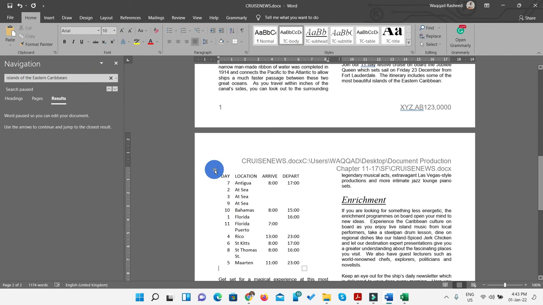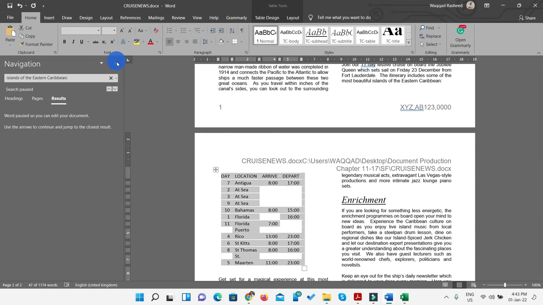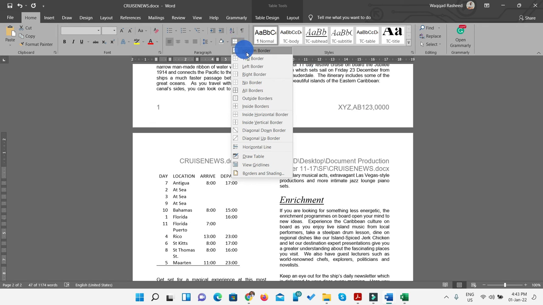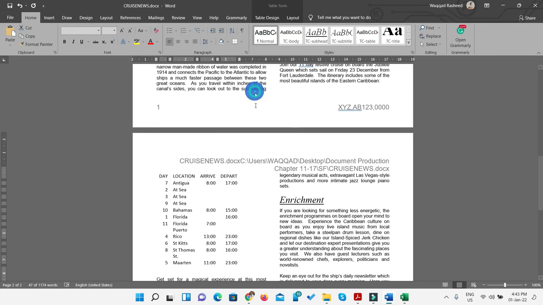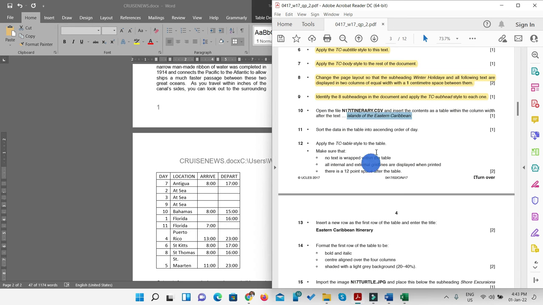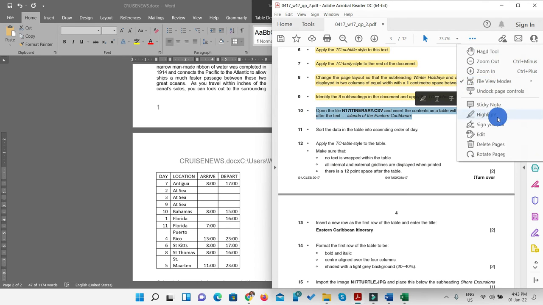Before going further, what I just need to do, later they will ask you to do, but to make it work properly, what you need to do is select the entire thing and show all the borders. Fine. Now your data looks like this. So let us see what else they need from us. So just highlight this because I'm done with this one.